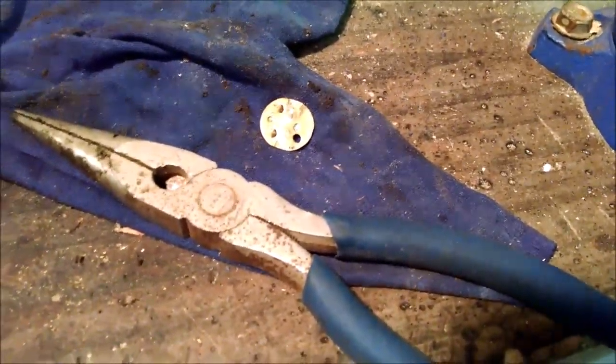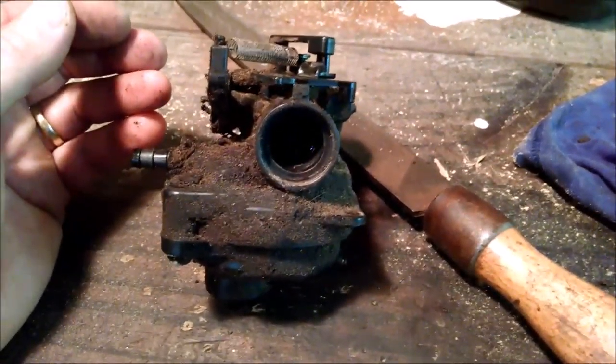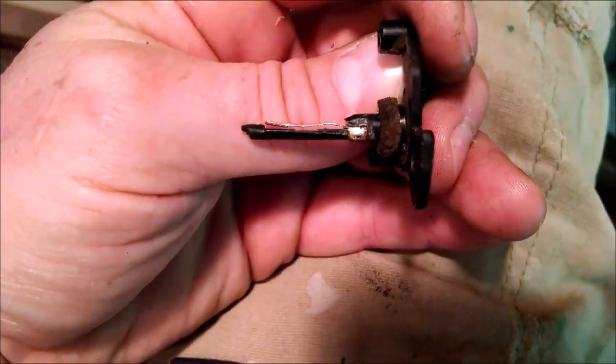So now I got to try to just capture the brass butterfly valve in there, and then hopefully we'll have a successful fix on this plastic foreign carburetor. Okay, so here we go. I got the spring clamp, if you would, tuned up now. So I've got it, come on now. There we go. So I got the spring clamp tuned up there.